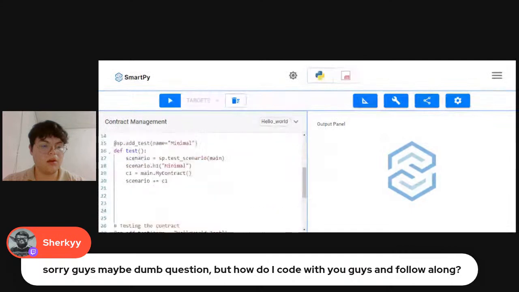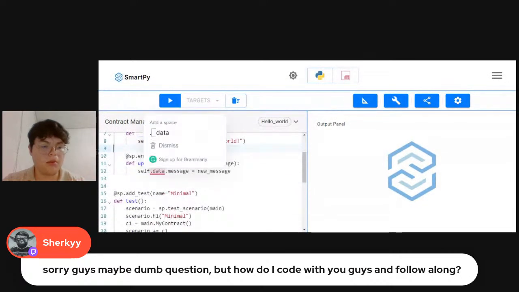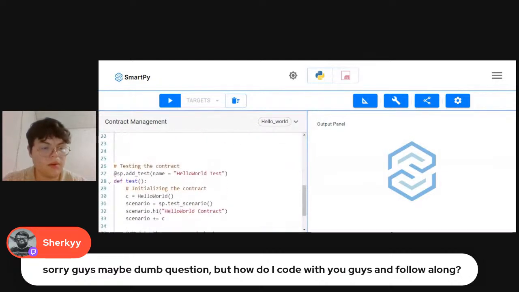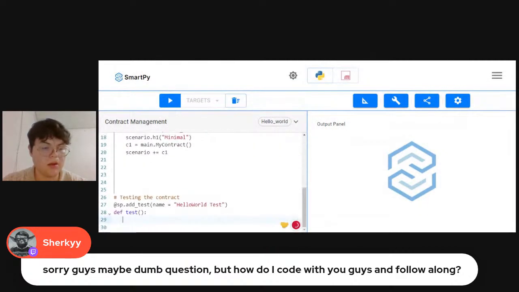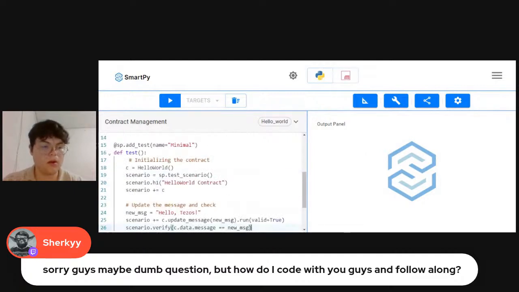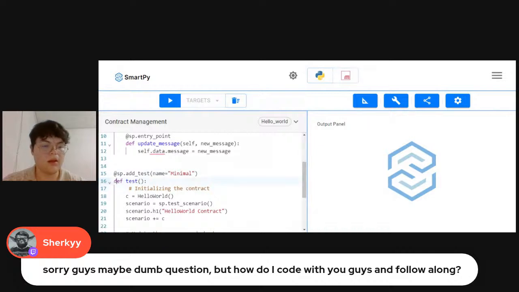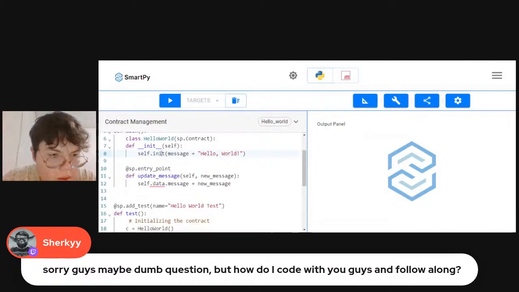And then let me quit my memory here. So then after doing this, we have a test and then we initialize this. All right, and then let me quit everything that we have here. And instead of doing this, we name it like hello world test. Okay, so we have the model, make plus hello world.